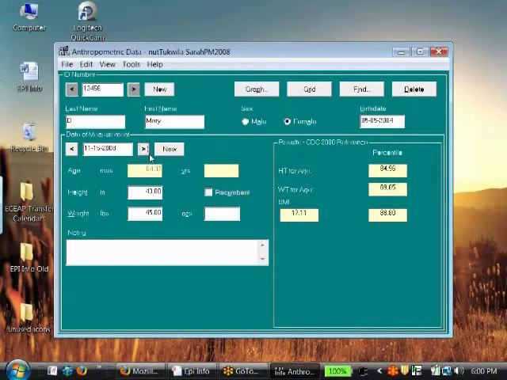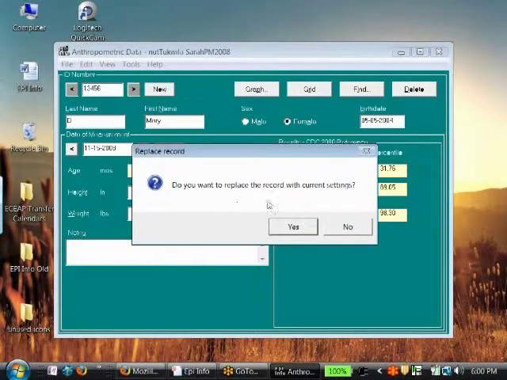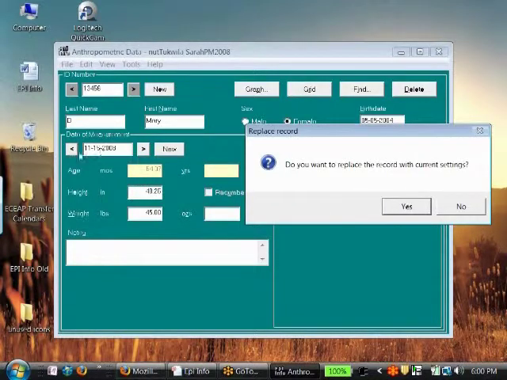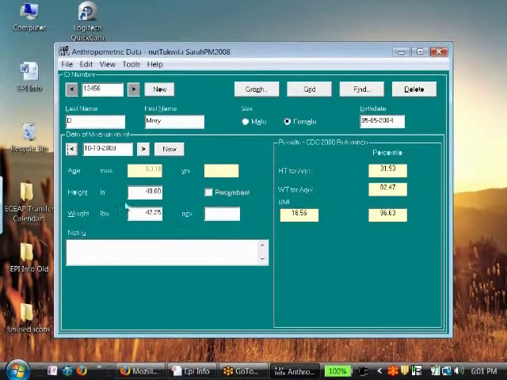Now say for instance, I might have made an error and she's actually not 43 inches. So she's actually 40, let's say 40.25. Again, you want to use decimals listed there, 40.25. And now I'm going to click back. It's going to ask, do you want to replace the record with the current settings? And you want to say 11/15, 2008. She was 40.25 and she was 45 pounds. And now you want to say yes. And so that will allow for that change to happen there.